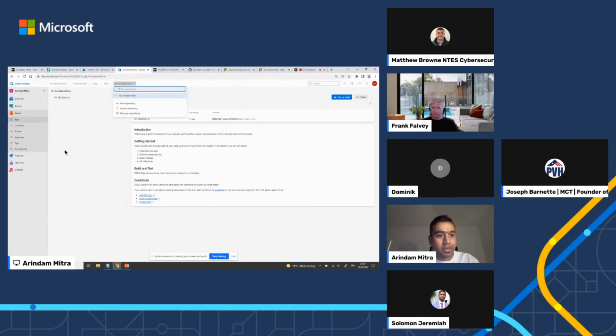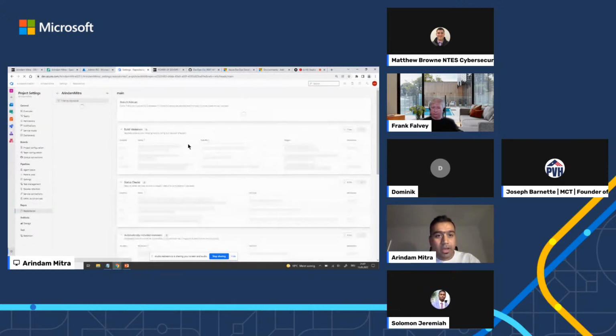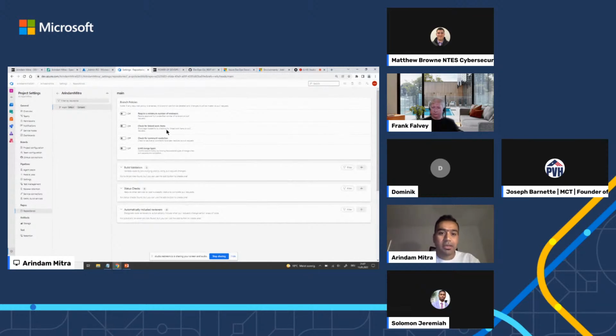Now, once you have this code, every repository has a main branch, and when the main branch is there, it also has branch policies. These are the branch policies, like a minimum number of reviewers. When you are doing a pull request, that pull request has to be associated with a work item. Then when you do a code review and add a comment, until the developer or the DevOps engineer has resolved that comment, you cannot merge the pull request from your feature branch to your main branch.